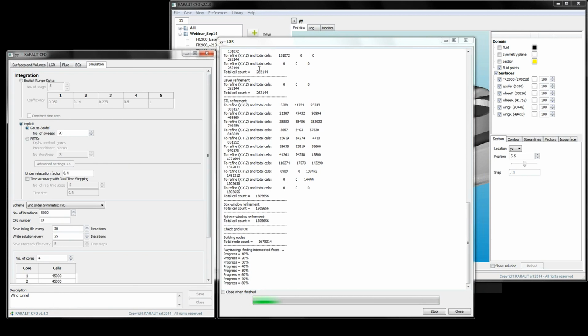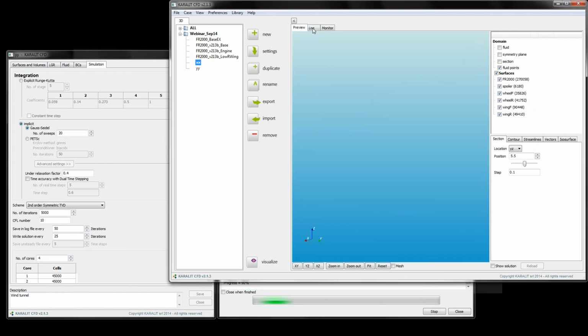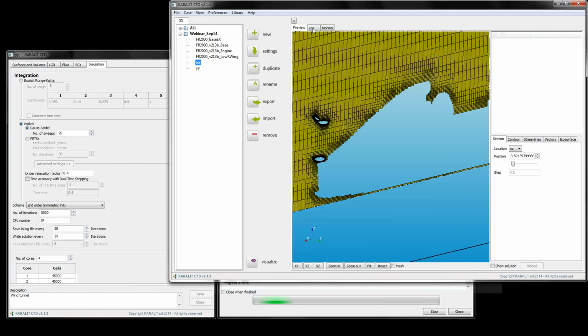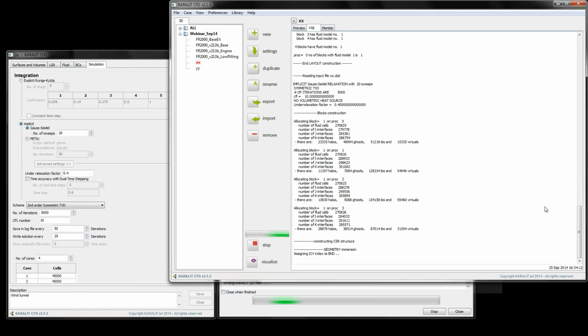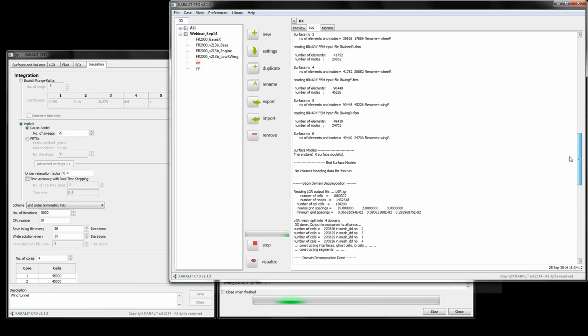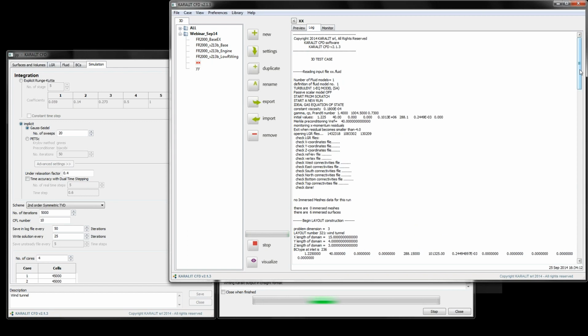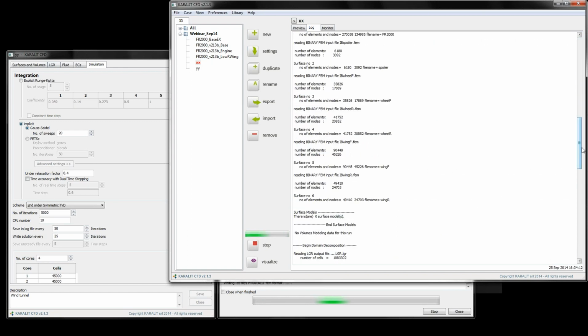Now let's take a quick look at the other case as well, which we got running. What Karalit did in that case was go through all the case setups. Essentially, it took the information from those 5 panels that we gave, and it read the surfaces.